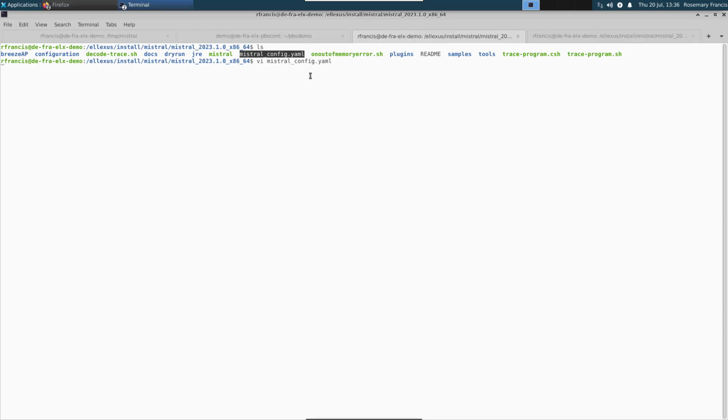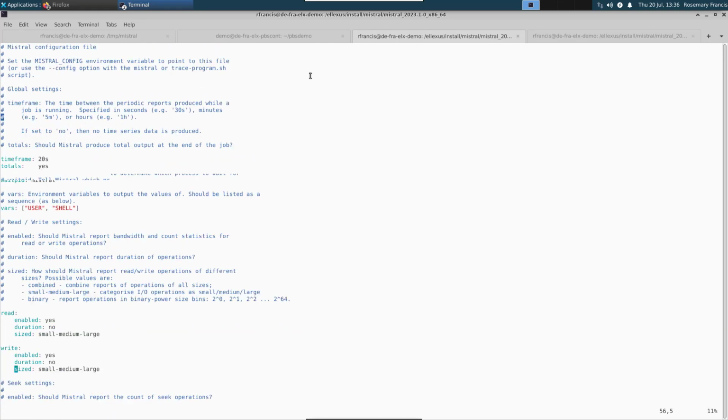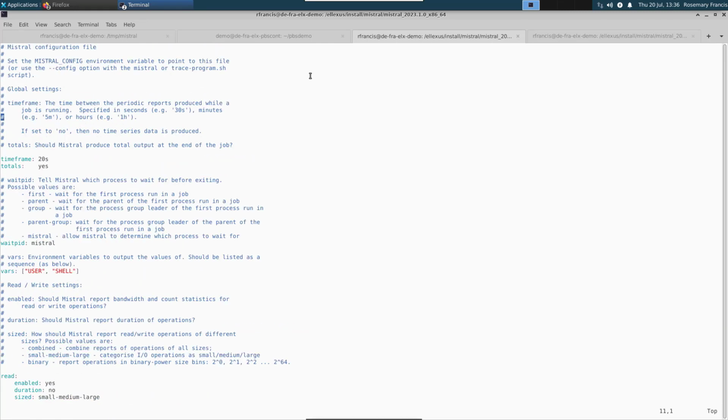I'm going to first of all take a look at the new Mistral config file. This is broadly speaking the same as the previous version, but there are a couple of changes. The new time frame is now 20 seconds, and you could absolutely make that longer. Because we now include per second mean and max metrics in the trace data, you no longer need to have a 1 second time frame in order to get 1 second granularity in your data. So that's one of the ways in which we've dramatically decreased the amount of data while increasing the amount of information. And we'll take a look at that again in just a second.